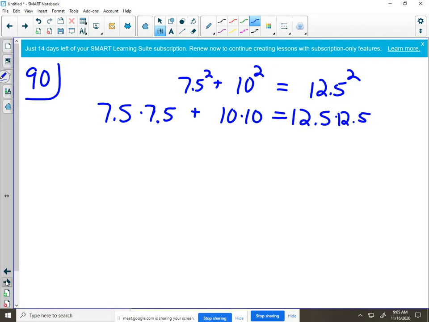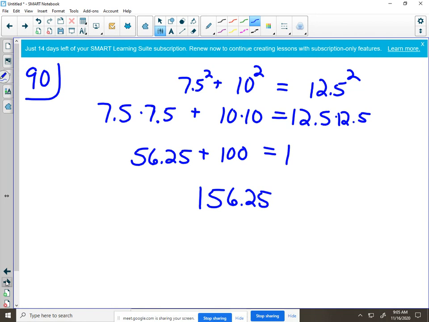All right, so when you did all that, what did you get, Taylor? 7.5 squared is 56.25. 7 times 7 is 49, so that makes sense. That's 100. So 156.25 when I add those two together. And that's 12.5 squared too. So it's yes. It says explain why, and I just said yes because it's equal. Well, because then the Pythagorean theorem holds true, and we're there.